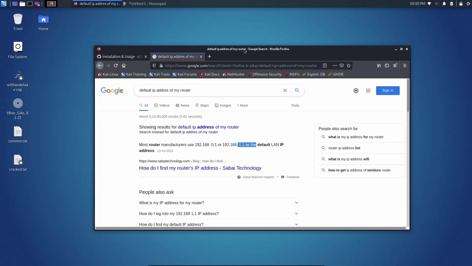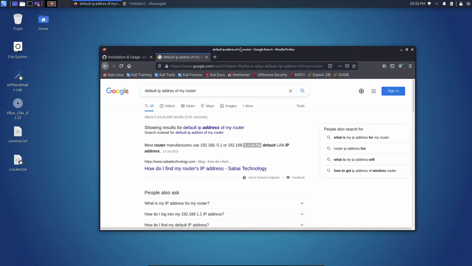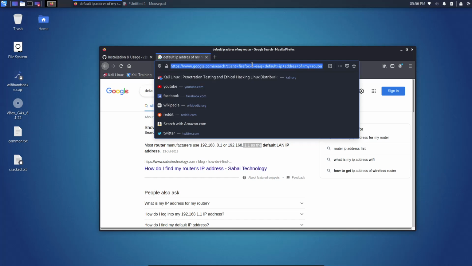So what do these IP addresses represent? Well, the router, being your Wi-Fi router, in conjunction also hosts a web server. Now, it seems pretty silly. Why would a Wi-Fi router host a web server? Well, it hosts the web server to allow for configuration and management of the Wi-Fi router settings. Believe it or not, your Wi-Fi router also has an inbuilt settings menu inside it. In fact, most routers work on Linux.